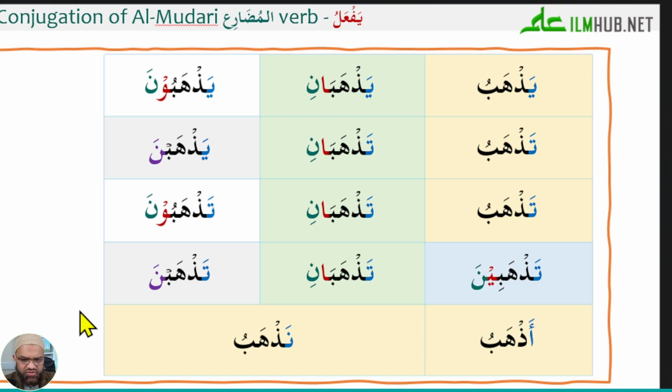But I will strongly recommend you do as many conjugations as possible. Please don't copy and paste by typing. Write it by hand. Trust me, it is far, far more effective than trying to see things on the screen. Because once you do something in writing, your brain associates with it. And if you do it once, for example, after Dhuhr prayer, maybe once after Maghrib prayer, and maybe once after Isha prayer, rather than doing it 3 times in one go, your brain will be able to retain it longer.